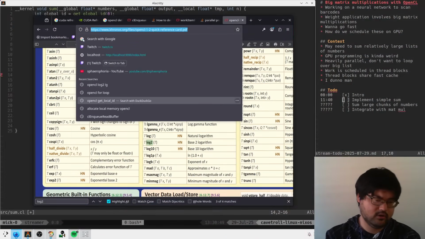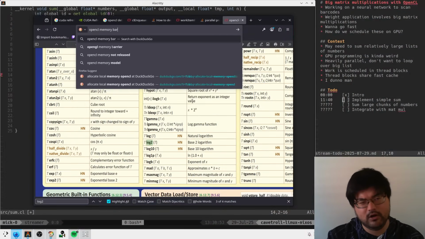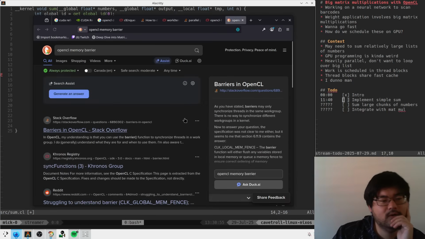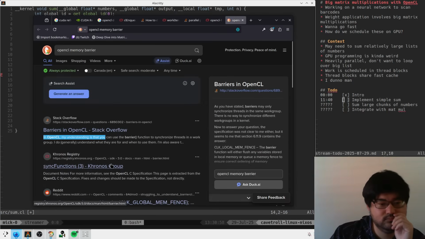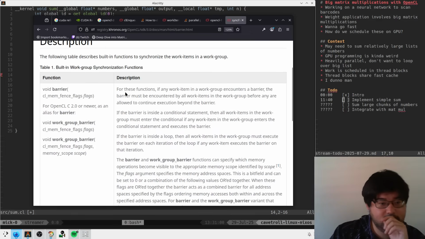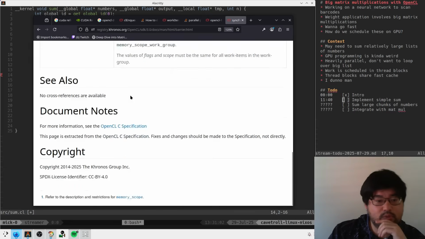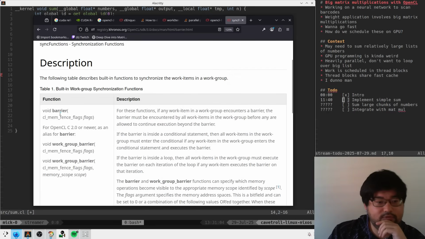So how do we do an OpenCL memory barrier? Sync functions. Okay, so we set barrier with flags.